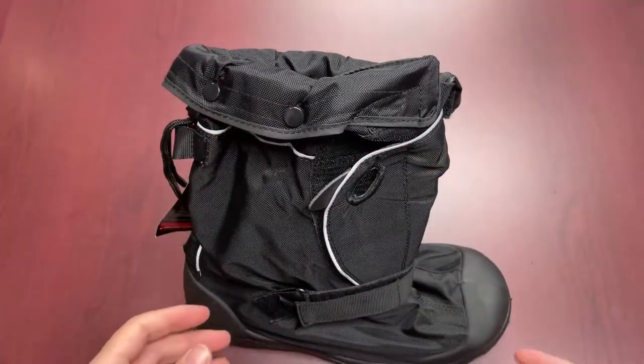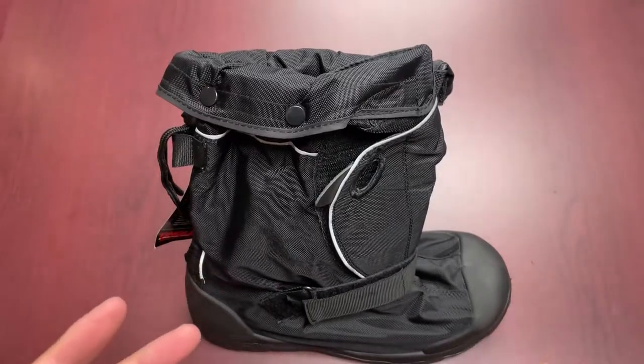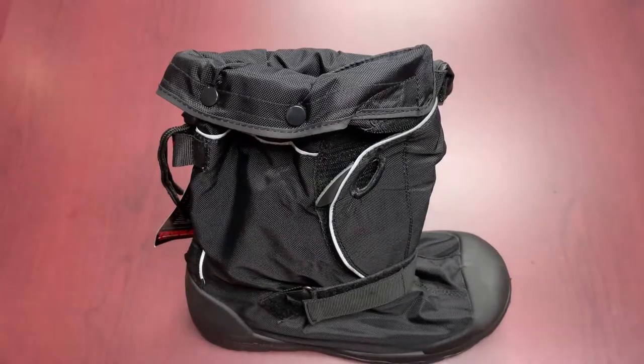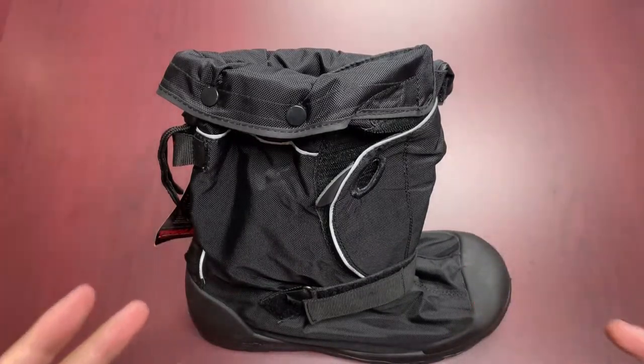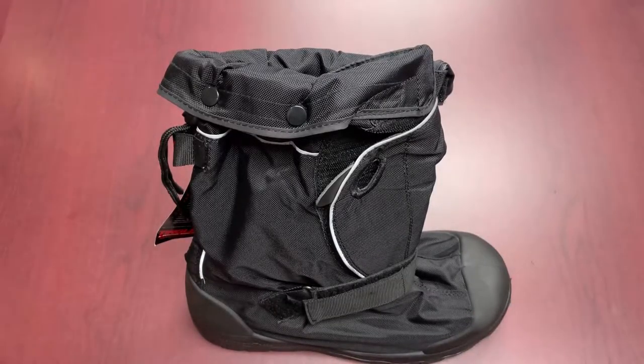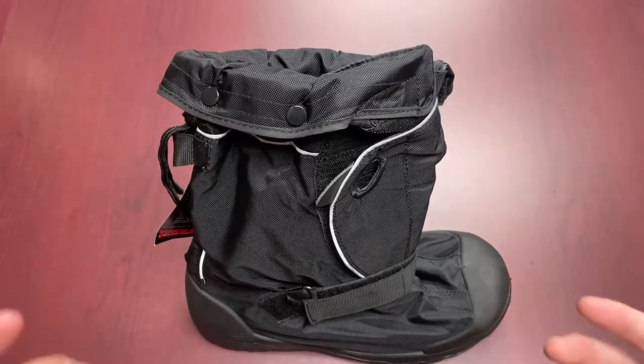You really can't go wrong with that kind of system. It is really easy to put on. We like products that don't require you to take everything off — your gloves, your boots — to work with it. So that's what's really phenomenal about a system like that. The instep strap has quick release buckles, so everything is just really nice and handy.